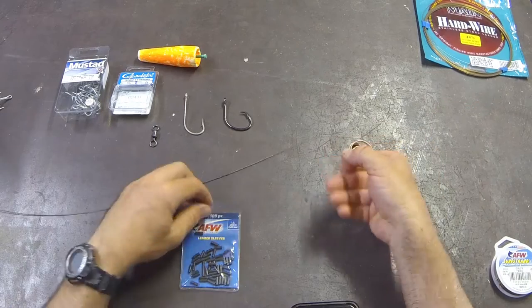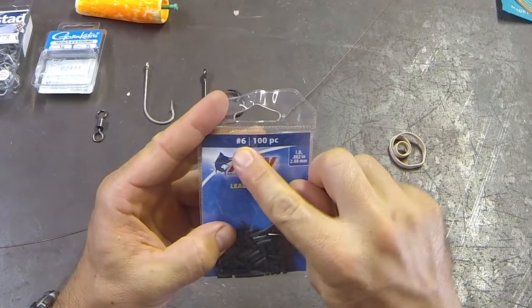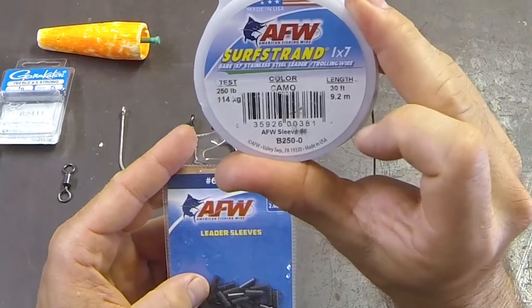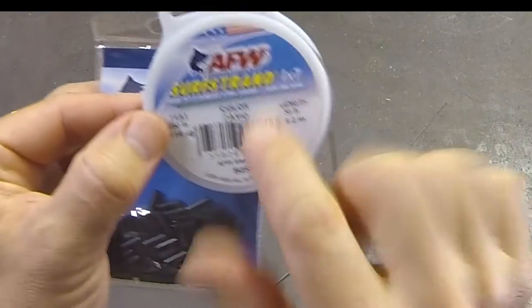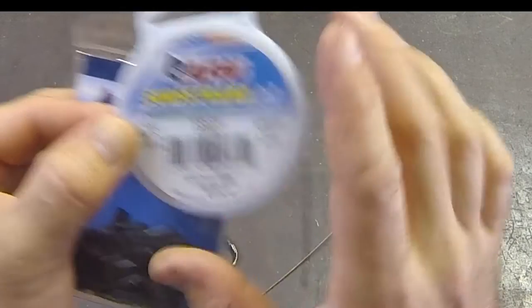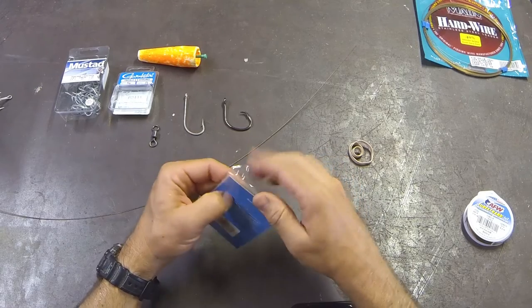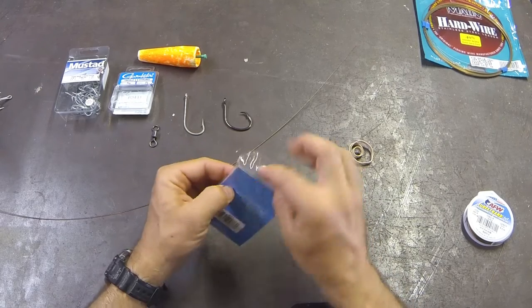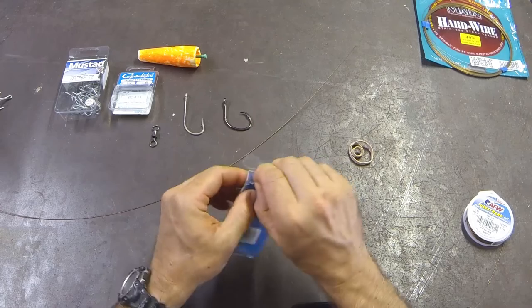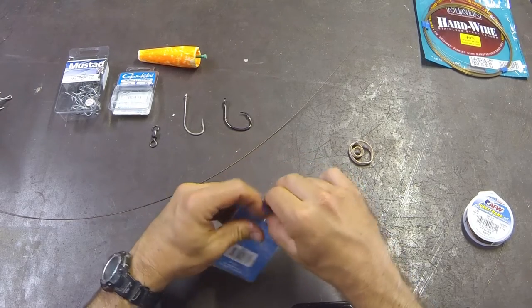So the way you crimp a wire is you have to get a crimp. Now, this is a number 6 wire that goes with this strand. It's kind of marked out there, but you can see right there it says AFW sleeve number 6. So this is a single barrel. They make double barrels. Honestly, it doesn't matter, guys. As long as you have the right barrel for the right wire, it'll hold. It'll be strong enough.